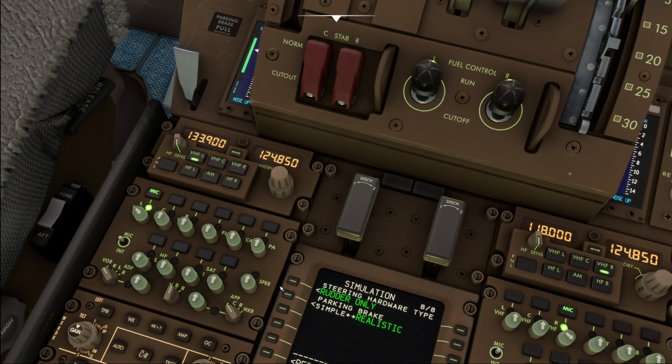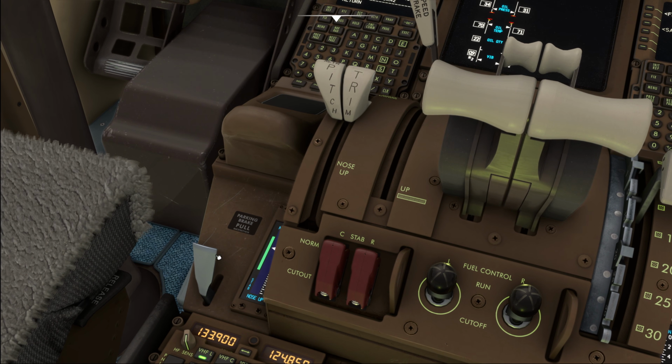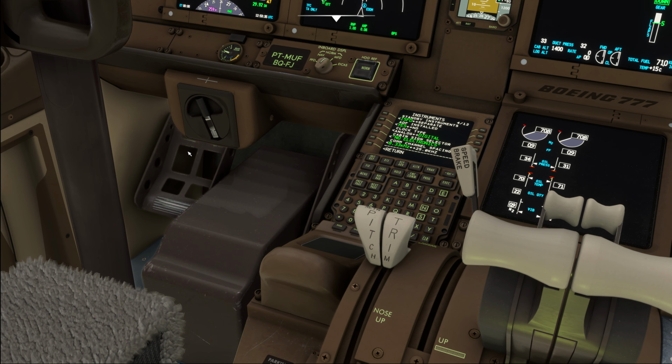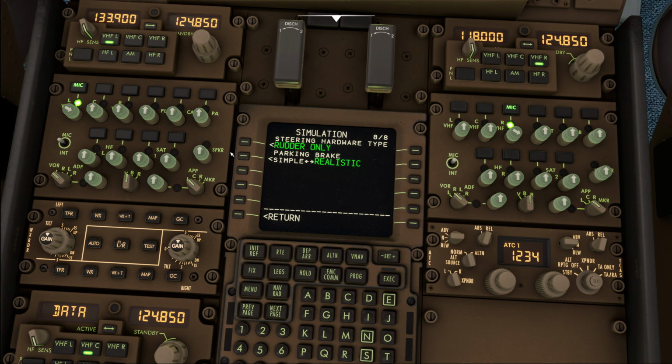But to give flight simmers a choice what to use, you can choose down here whether you want the simple setup where you only click the lever down here, or the realistic one where you have to press the brake pedals first in order to be able to set the park brake. For maximum realism, of course I recommend to use the realistic option. Well, and that's the different simulation options we got available in the PMDG Boeing 777.